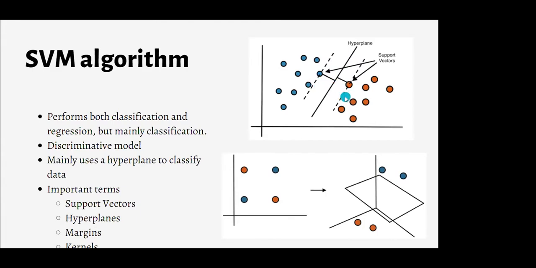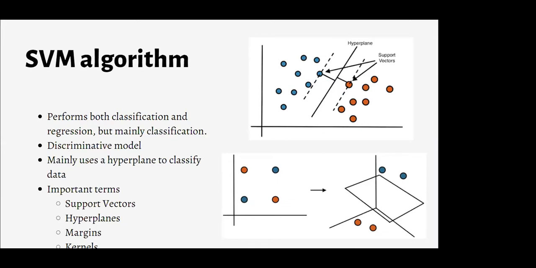And so this is calculated using our normal distance formula, that is the perpendicular distance between two lines. And we try to maximize this margin to get our hyperplane, maximize the margin from both the sides so that it's balanced on both the sides and our optimal hyperplane is obtained.